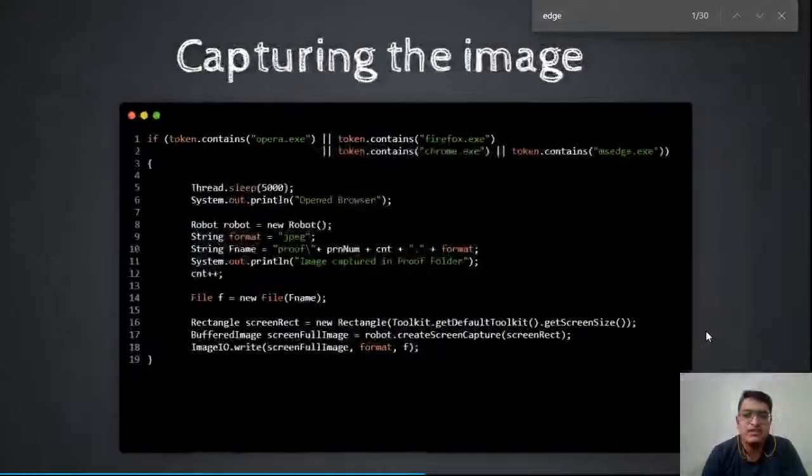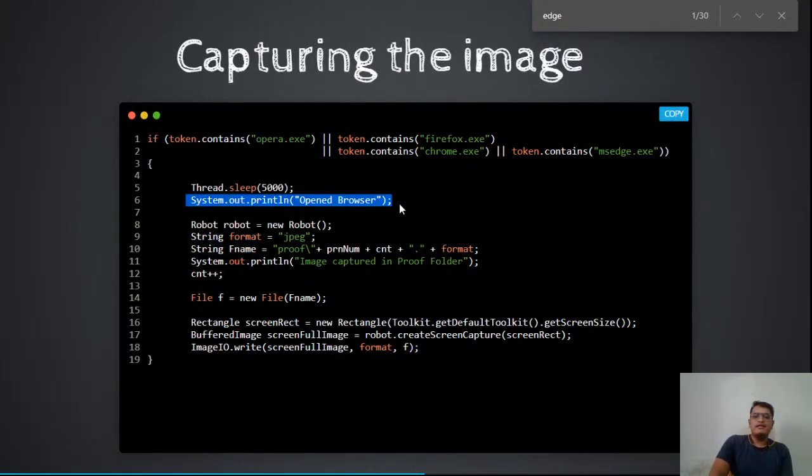Okay, next. So this is what the main code is. We have generated our string, and now what we are checking is if that string contains all the web browsers' names. If the string contains opera.exe, firefox.exe, chrome.exe, or msedge.exe, so if it contains any of the web browser's names, this if condition would hold good, and the control will get passed into the main logic. So here we are directly printing that okay, he has opened the browser. That's it, right? Because we see the name of the browser in the task list, and that's it for us to confirm that he has opened a browser.